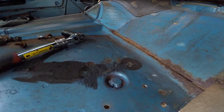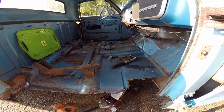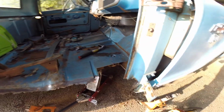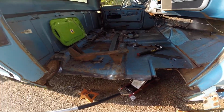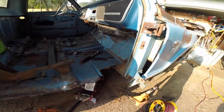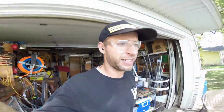I was going to have to grind on that weld out, but no, I'm just going to leave it. I don't want to take it off. I'm trying to do things the best I can, but I'm also not going to spend weeks fixing this. Alright, I've been sucking at filming, but when I don't film I get more done.